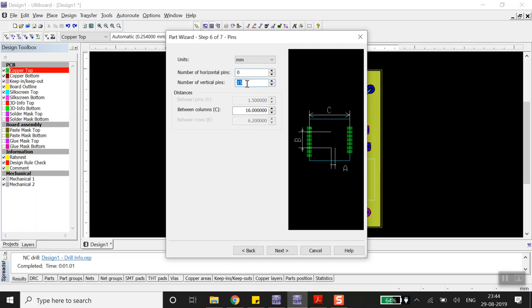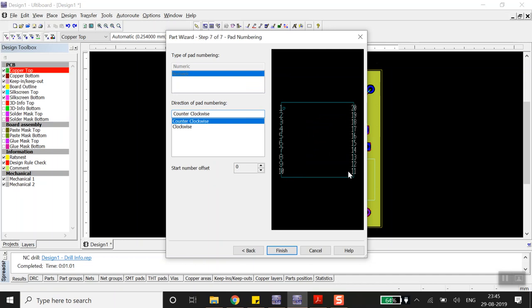So let's put like 20 so that at least we get the one side correct. You can see that 10 pins are here and 10 pins are here, but only 3 pins are supposed to be here. So let's not worry about that right now. We will get back there eventually. So let's do the next.